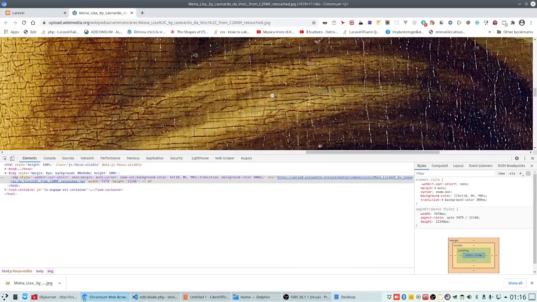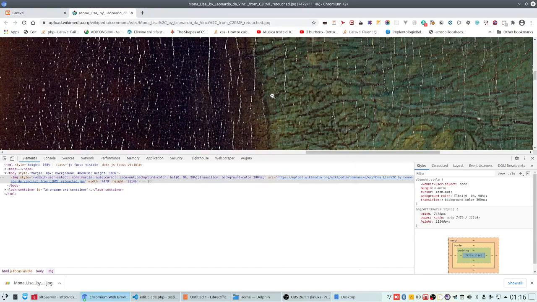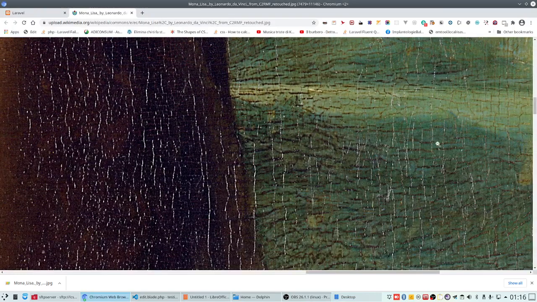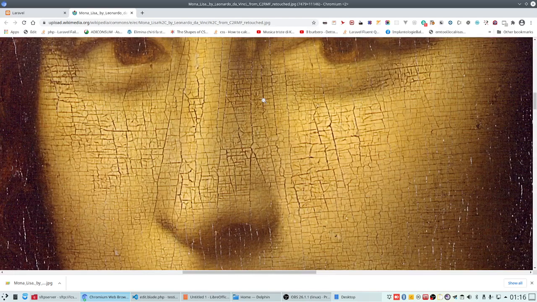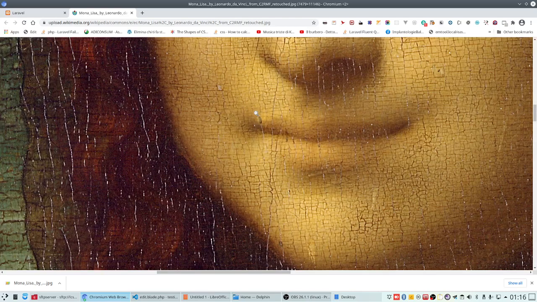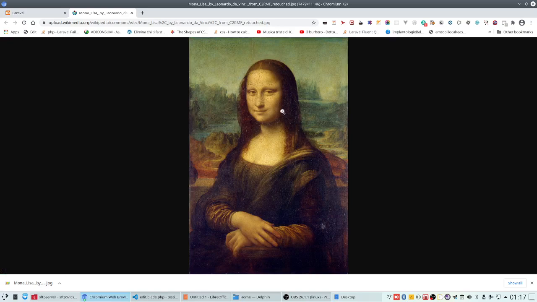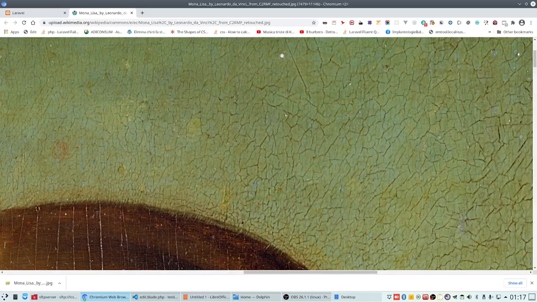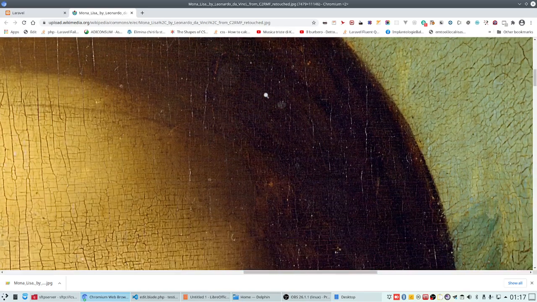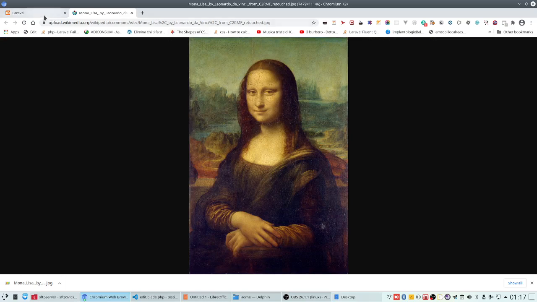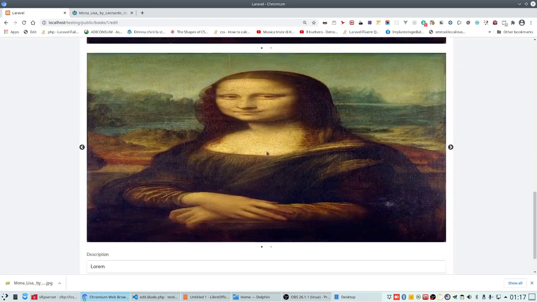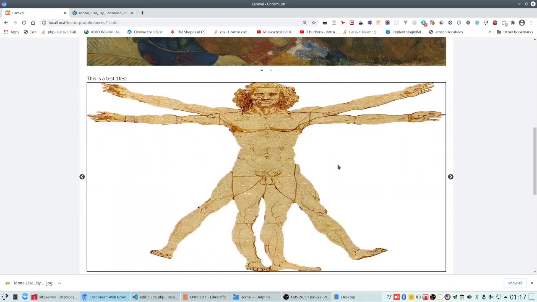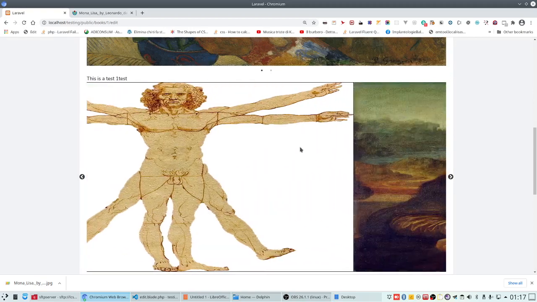Wonderful, because we have every detail. It's incredible, this image is wonderful, and you can see every detail you want. Of course, it is something really old, and imagine how many centuries ago it was made. Returning to our page, I hope it's cached, and it is cached.